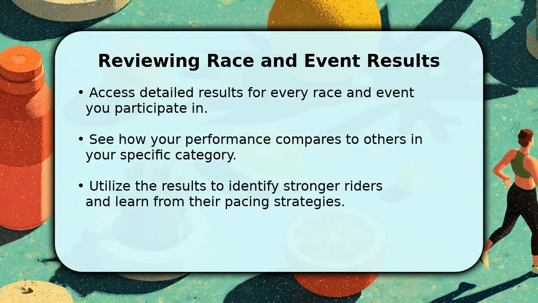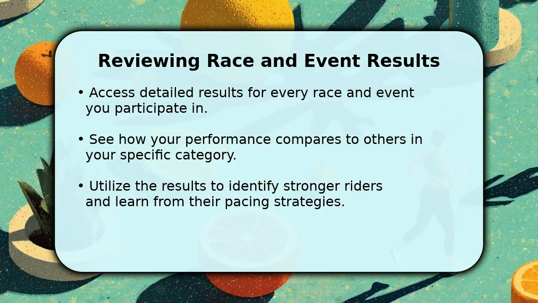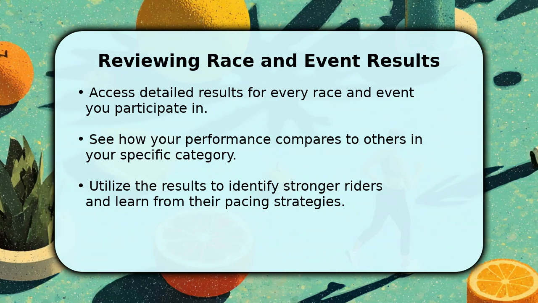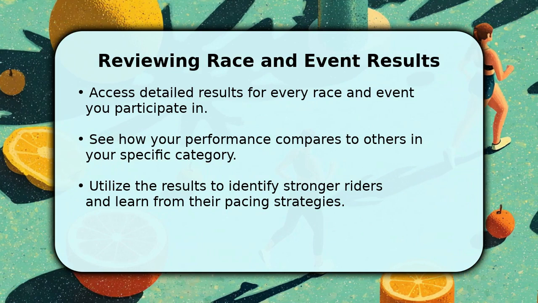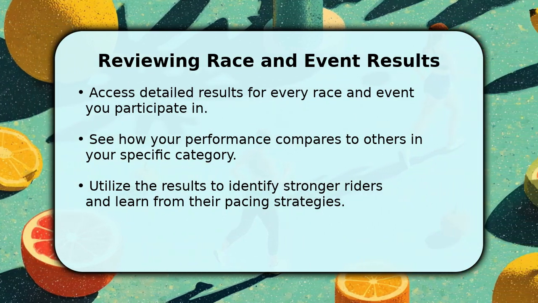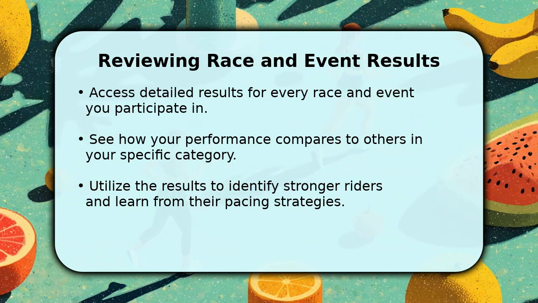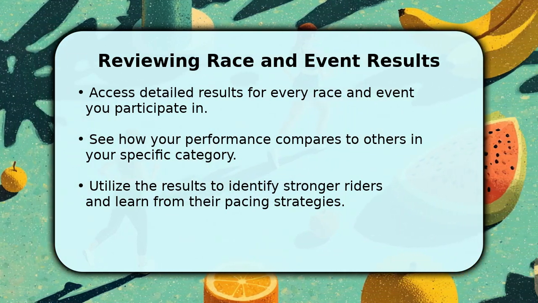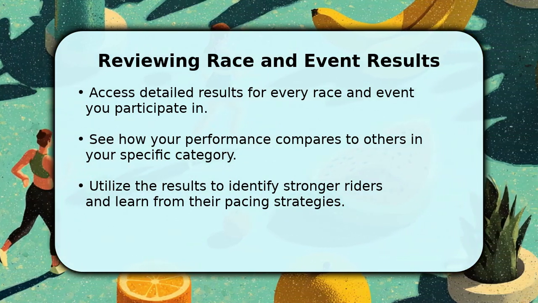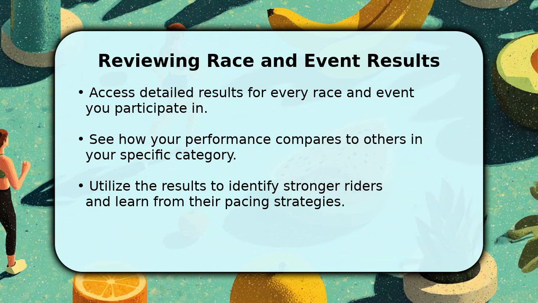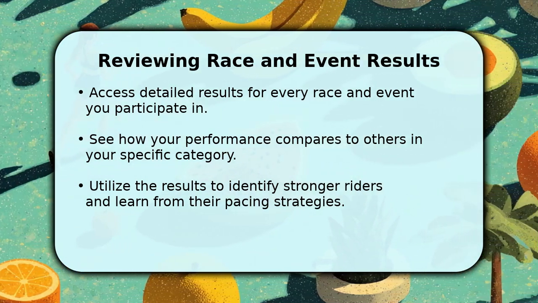Zwift Power truly shines when analyzing race and event results. You can access comprehensive breakdowns for every competition you enter, seeing precisely how you stacked up against your peers. Observe how others performed in your specific category, identifying stronger riders and learning from their efficient pacing strategies. Furthermore, understand the robust anti-sandbagging measures. These ensure fair category placement for everyone, preventing riders from competing below their true ability. It truly levels the playing field.